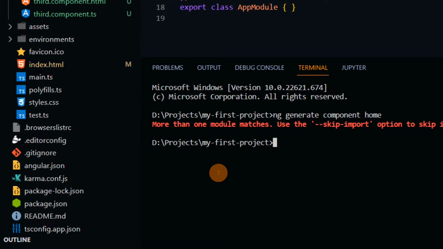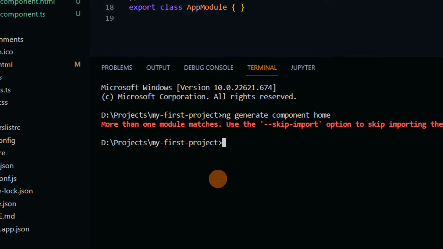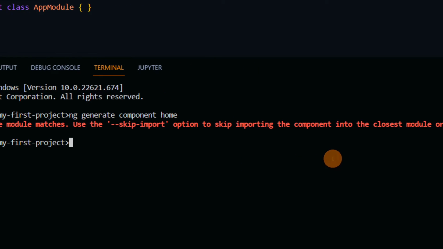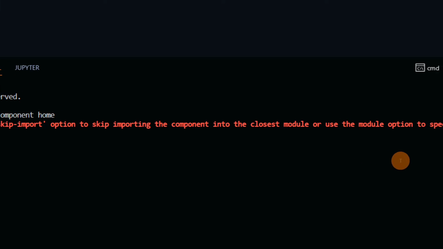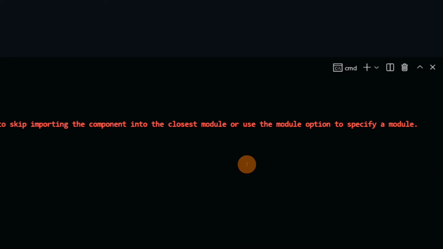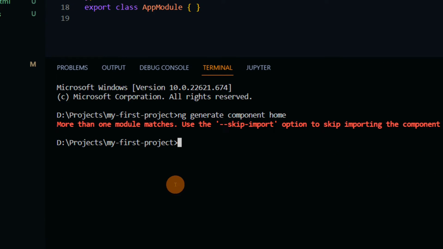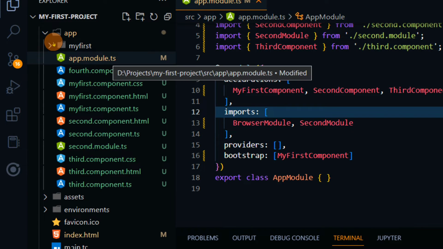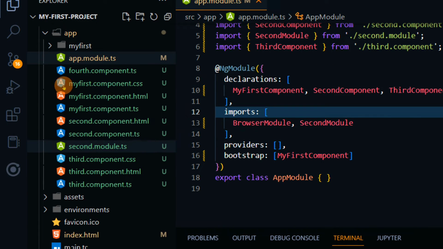Okay, but see this error, you might get this error, and see what that means. More than one module matches, use the skip import option to skip importing the component into closest module, or use the module option to specify a module. So it is giving this error because we do have two modules. One is app module right here, and the second one is second.module.ts.